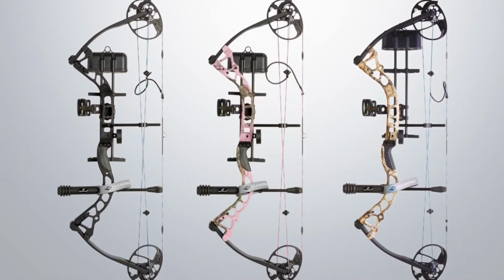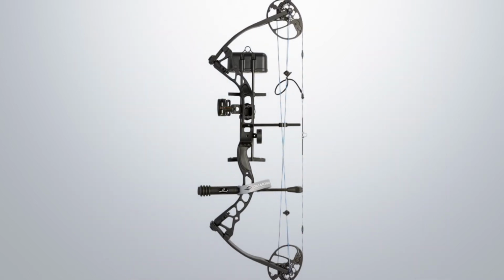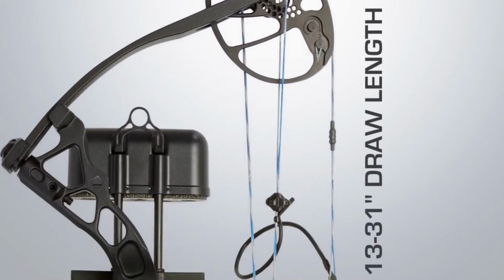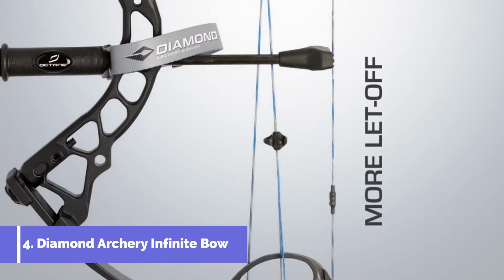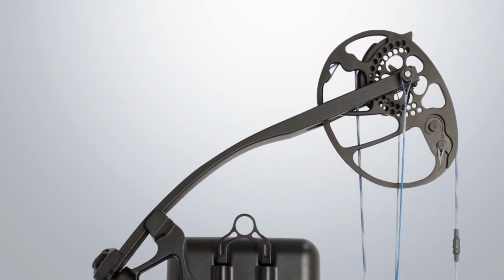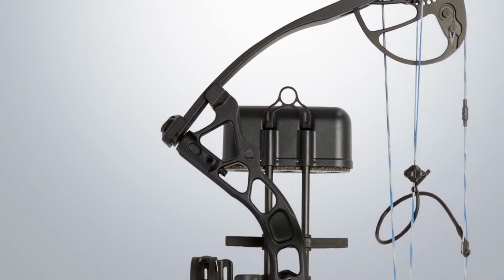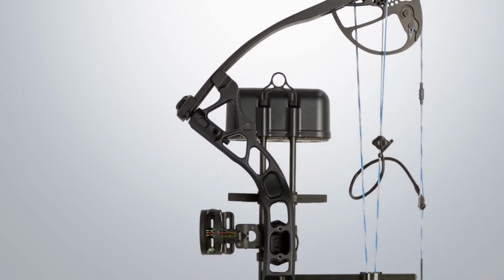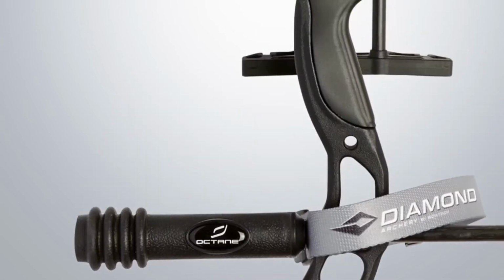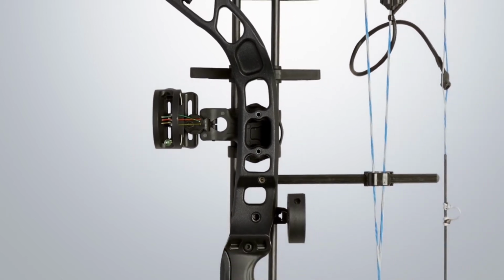Made the #1 best-selling bow series even better with the Infinite Edge Pro. The most adjustable bow on the market has reached a whole new level, with draw lengths reaching 31 inches, more let-off, and a solid back wall. The easy-to-adjust rotating module and draw weight settings make this lightweight bow perfect for all shooters. In addition, Diamond is listening to its valued shooters by adding a 5-inch stabilizer and a new and improved 3-pin Tundra sight to an already complete bow package.